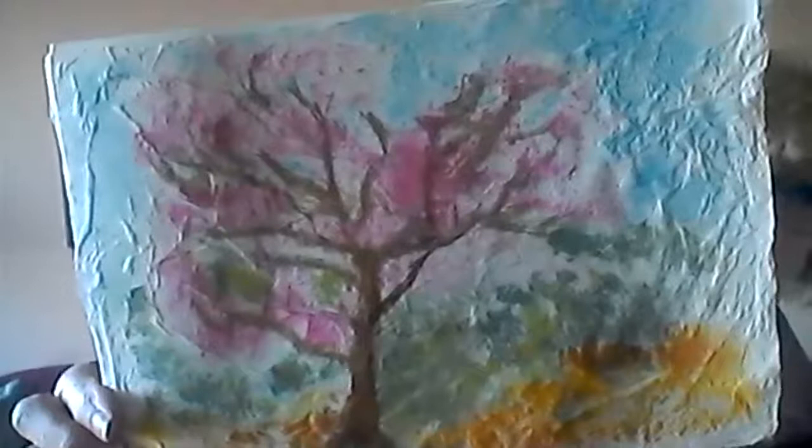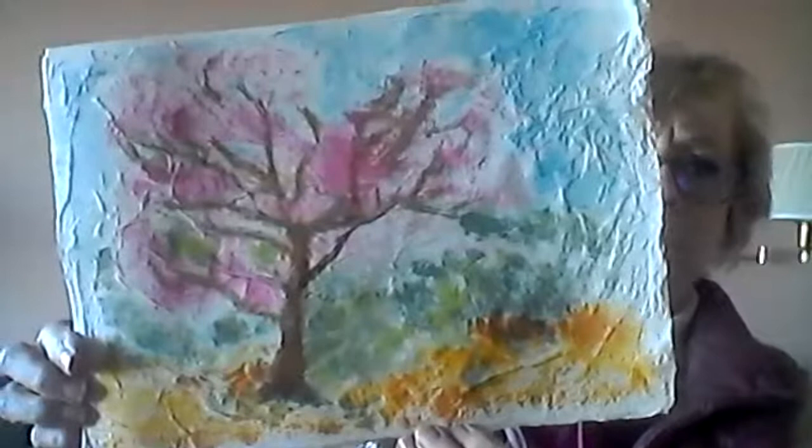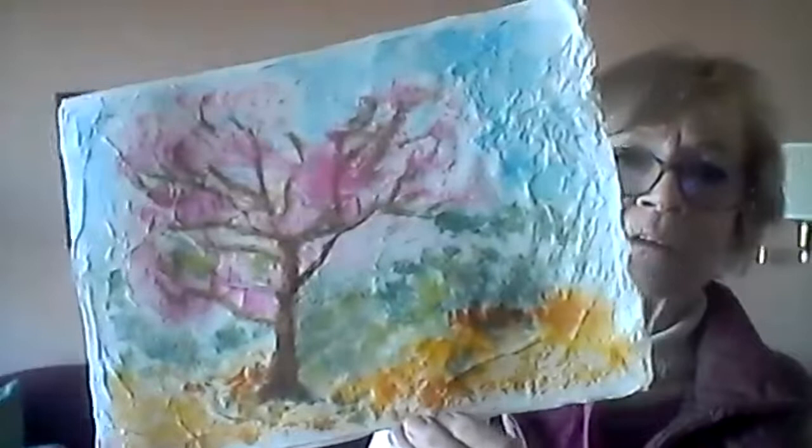Here's Fran's. Pretty. What paper did you end up using, Fran? That's rice paper. Rice paper, ah. I love the yellows at the bottom. Yeah, I love your foreground. And your tree's got a nice uneven shape to it. And I like the blue. It's lovely. Thank you. Very good for using this technique. Thank you.